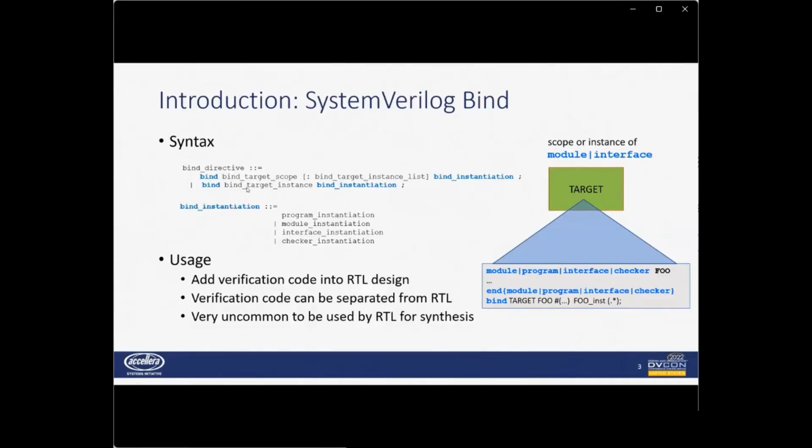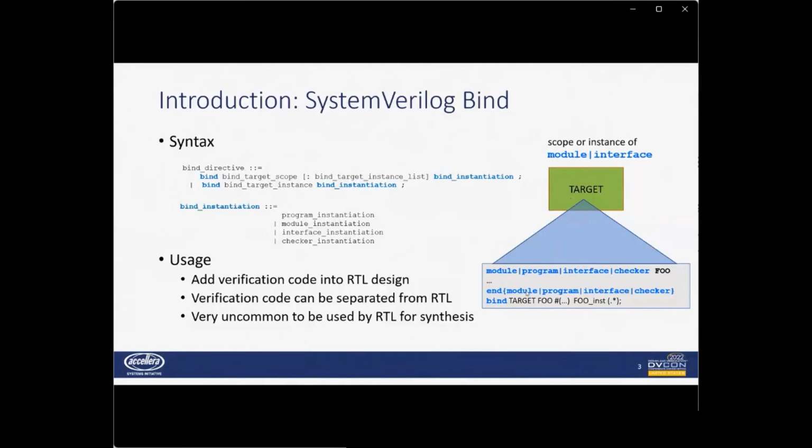The second usage is you can bind to the target instance directly. And the bind instantiation can be a program, module, interface, or checker instantiation. I have a diagram here to show you the typical usage of a bind statement. The green box here is the target, and it can be an RTL module or interface.